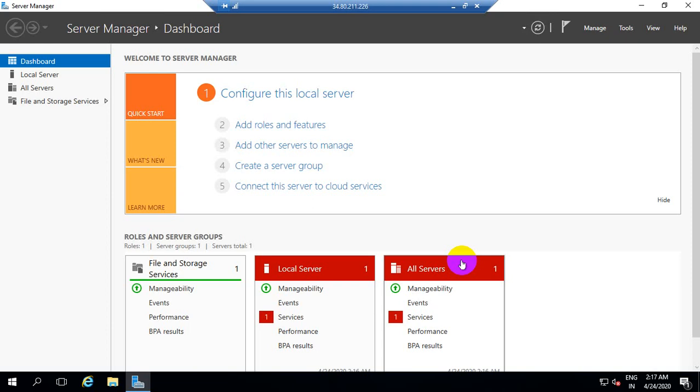These are the very basic criteria we need to remember before configuring the Windows 2016 server with Active Directory. And also, what is the use of Active Directory, why are we configuring it, and what is the requirement.